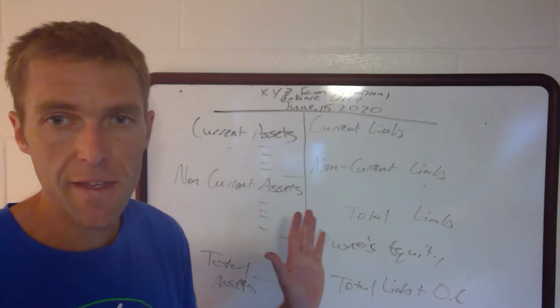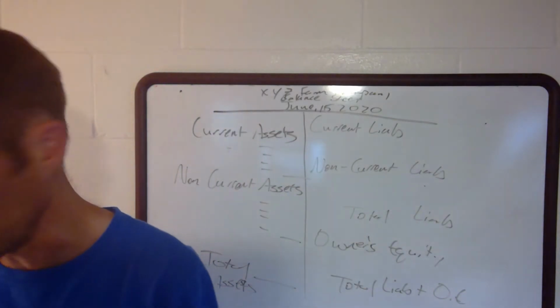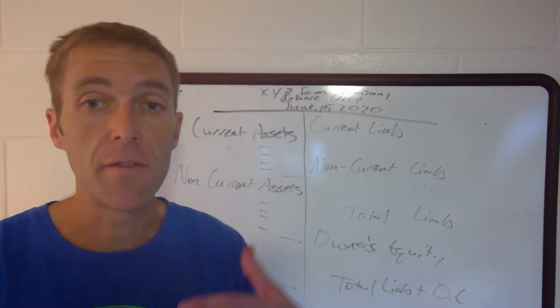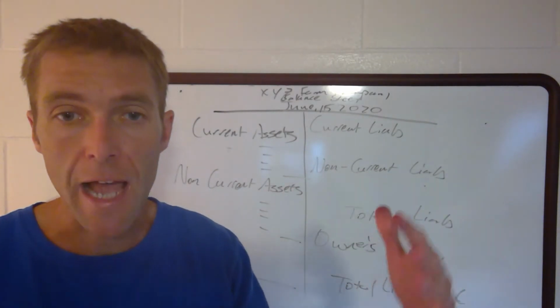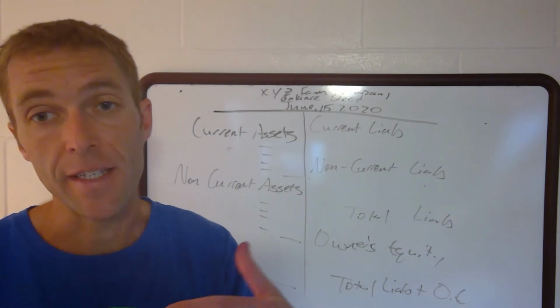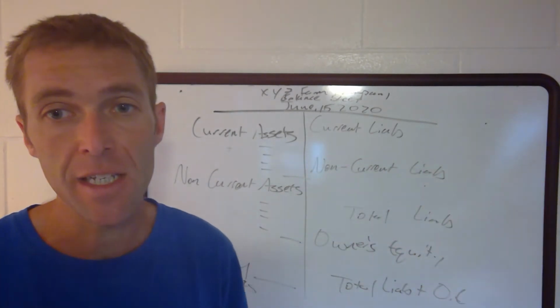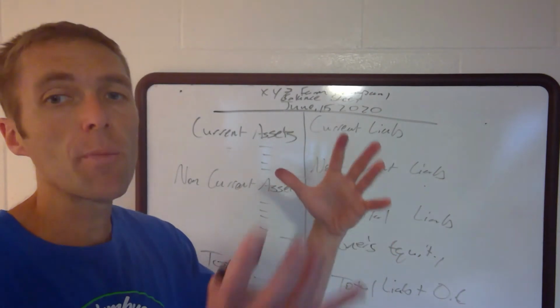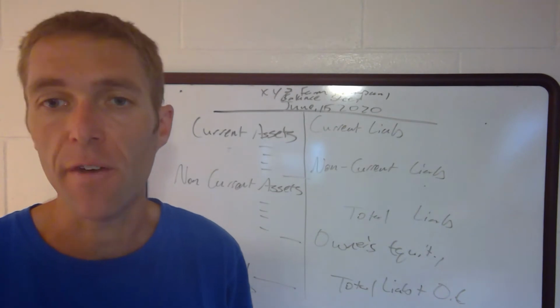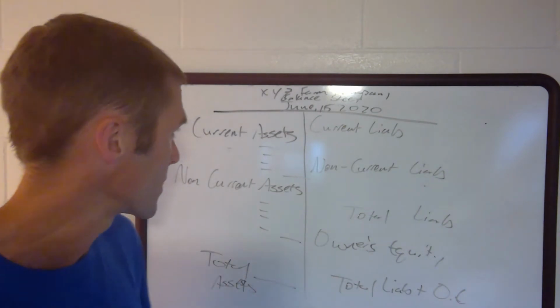If it seems like this is already familiar, it should be, because this is simply just expanding on the accounting equation where we have that assets are equal to liabilities plus owner's equity, or if we do a tiny bit of algebra and say assets minus liabilities equal owner's equity, we're breaking this out into 5 different categories. Then we can do some analysis.